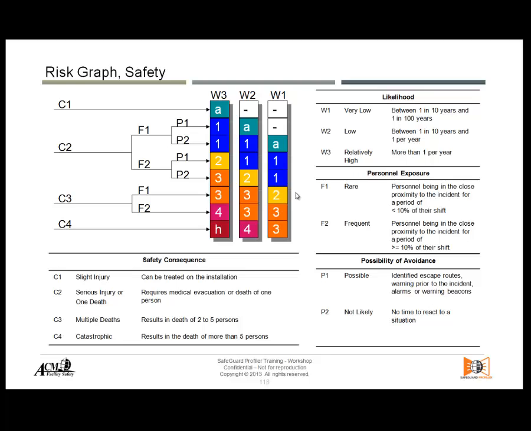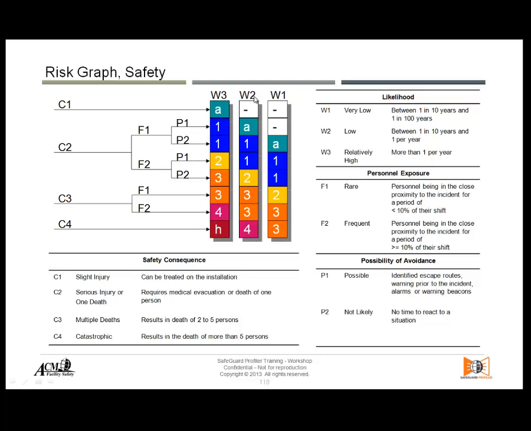This method is dependent on a calibrated risk graph. So this is the risk graph that you see there that represents your risk metrics, but in this case the risk metrics have certain numbers inside. So it's a snapshot, not the total risk metric, but a portion of your risk metrics that contains numbers, and those numbers are with respect to SIL levels, safety integrity levels, for the safety instrumented function. So we start looking for what is that safety instrumented function SIL level, and then at the end when we go through all the risk categories, we will have our highest requirement for a safety instrumented function, which will be given by that number inside there.